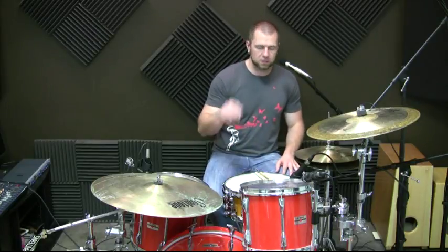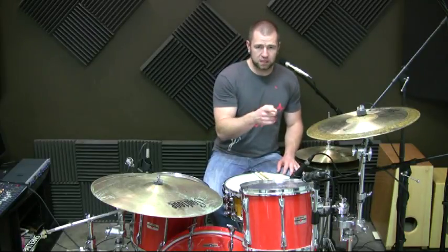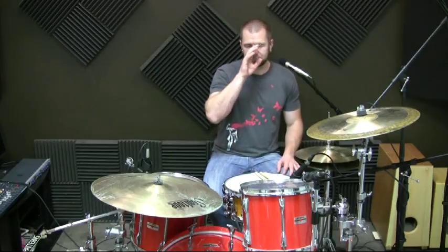This is going to be somewhat of a shallow lesson. We're not going to get into the styles and the types of fills that he does for this. You can expect two things from this: the confusing intro that I've seen written out way too wrong, way too many times, and then the very simple groove that Bonham uses that is so sick.